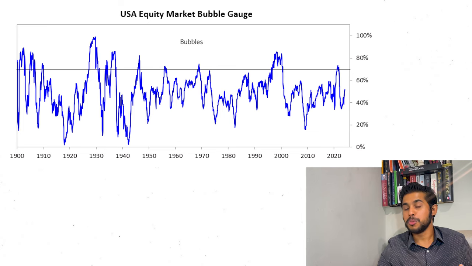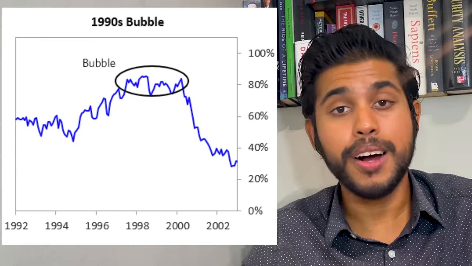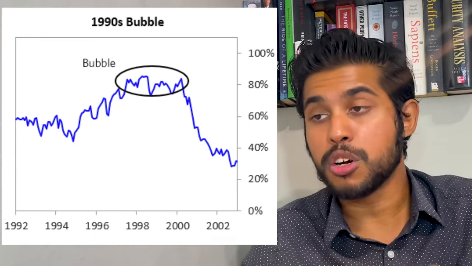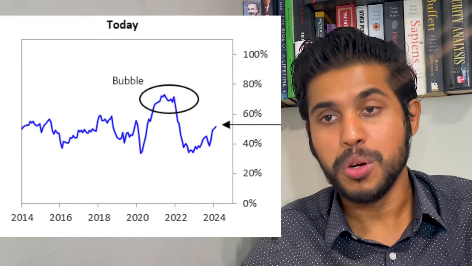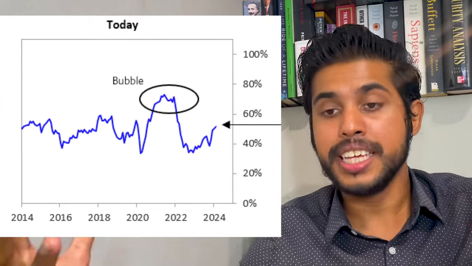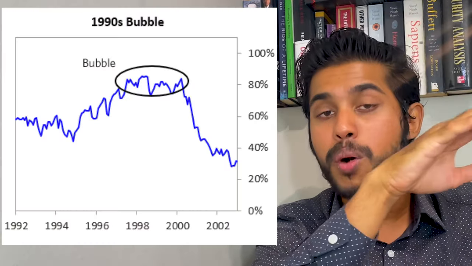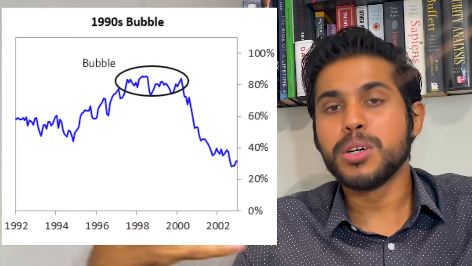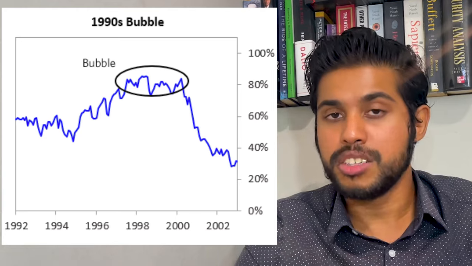We need to see if this gauge really works. It has worked in the past — it was able to predict the dotcom bubble and even the crash that happened in 2022, because the market got overvalued and a crash followed. But it failed to predict the crash in 2008, so it is not always accurate. It is nearly impossible to predict when the market is going to burst, and during the dotcom bubble we were in a bubble for a long time, so you missed most of the gains if you were waiting on the sidelines.